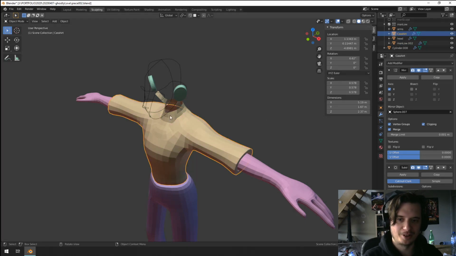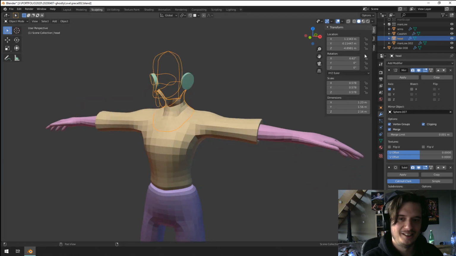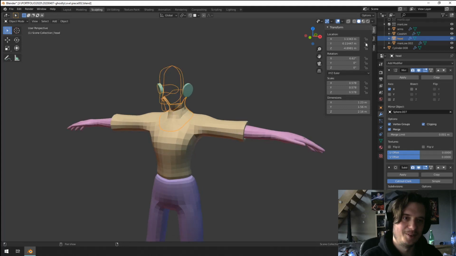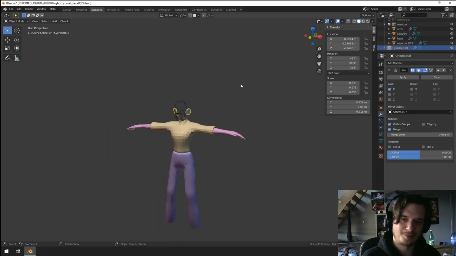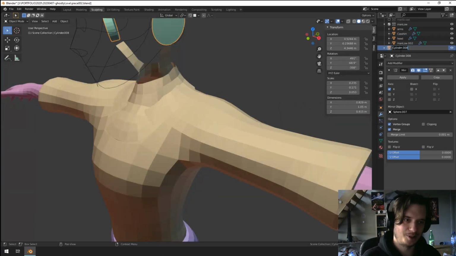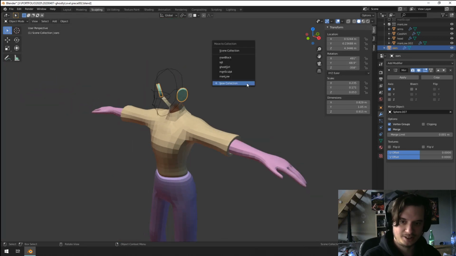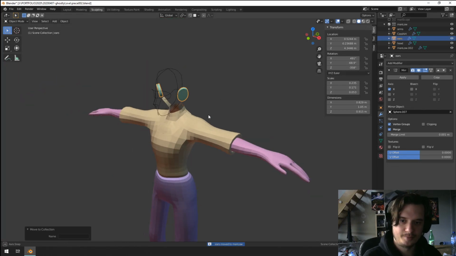Just give it another color. God, it's the same color as the head. Man, I don't like this. The random color is like, instead of going through all of the visible objects to give them separate colors, I don't know what it's dependent on. I'm going to call this ears. I'm going to put this into the man low.